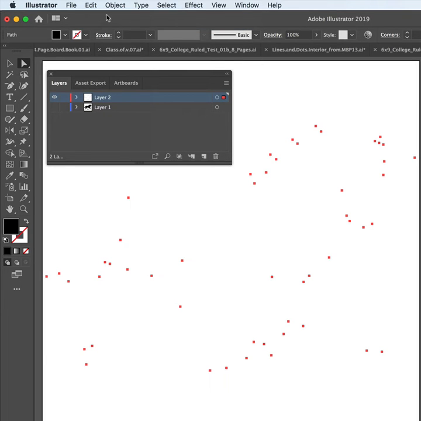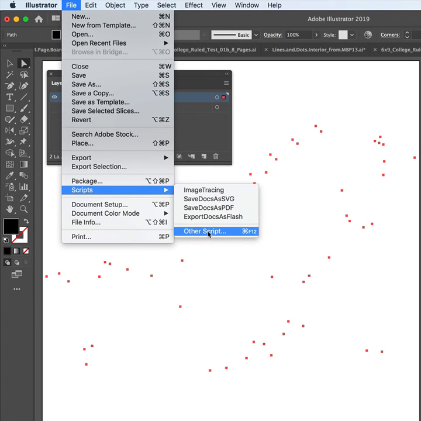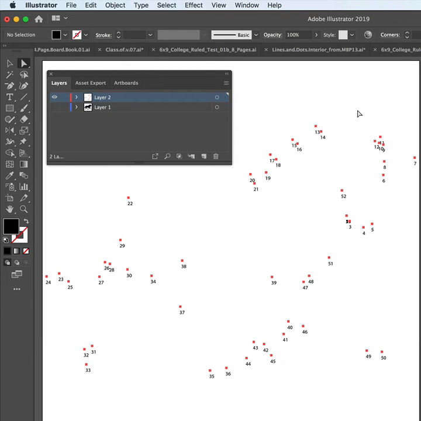And the next step is to add the numbers, which I found a script that'll do that for us. Just open that, and as you can see, we've got all the dots with the numbers now. And the next step will be to clean up the numbers a little bit. I can see a couple spots that need some fixing. One is right here where the high numbers meet back with the starting numbers again. It looks like there might have been some overlap on a couple dots here. So actually, let me see if I can zoom in.